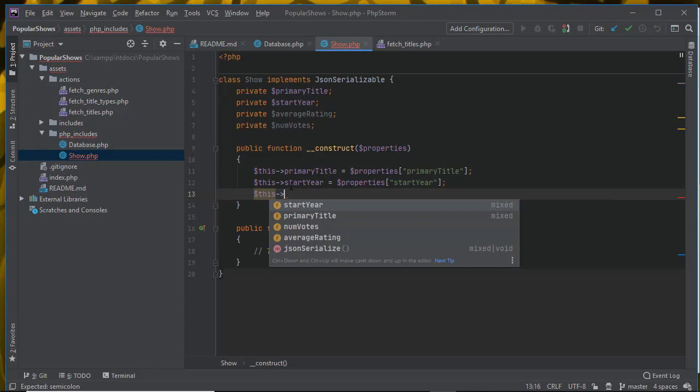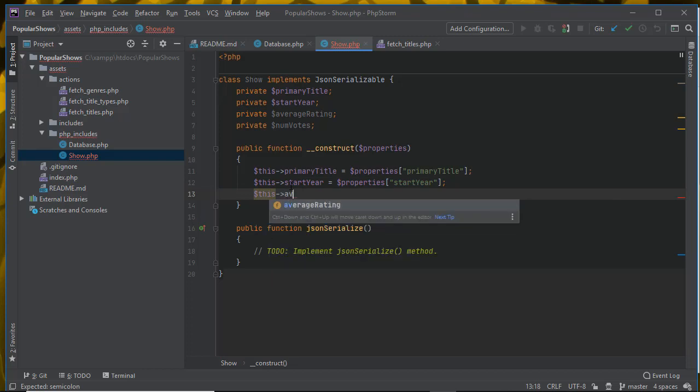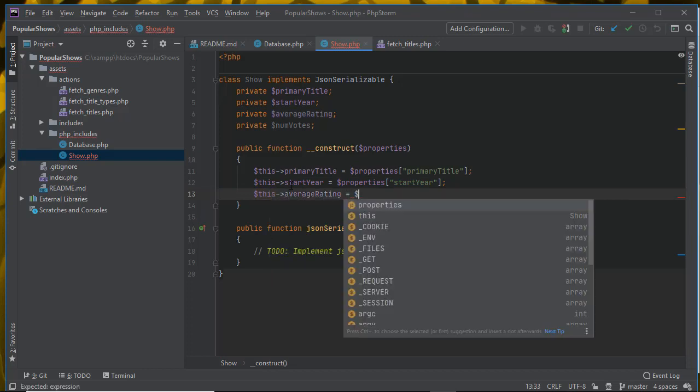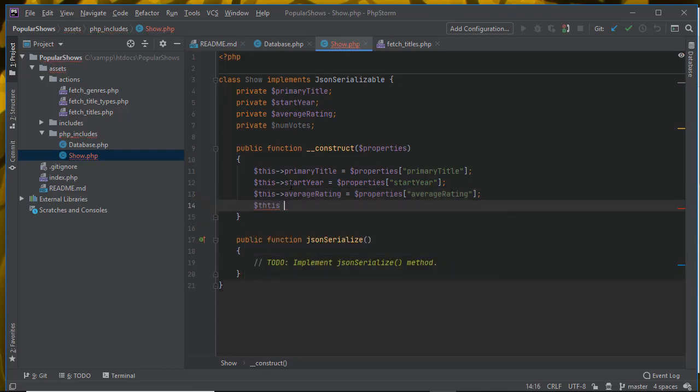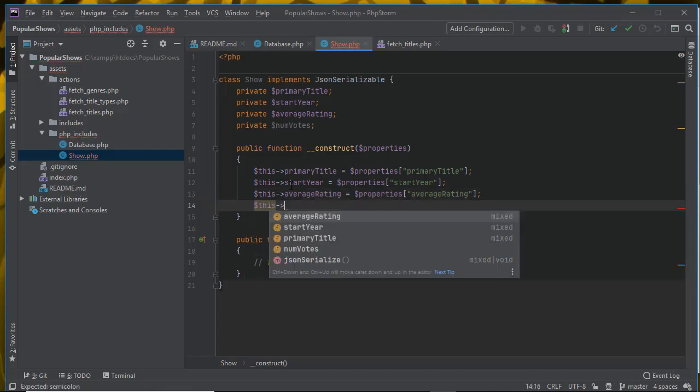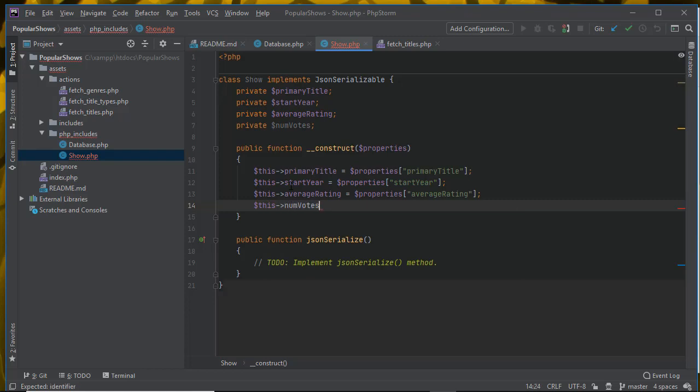And this average rating is properties average rating. And this num votes is properties num votes.